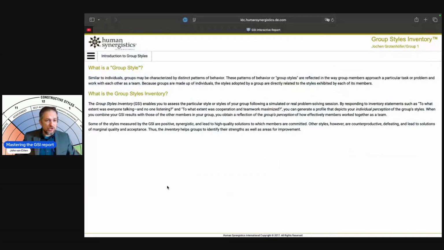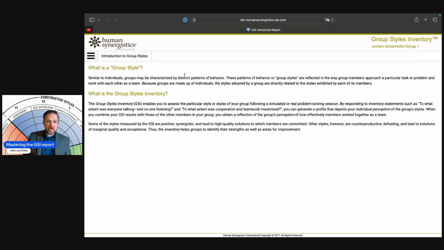If this all functioned well, then you should be seeing a screen that I'm sharing, which, in the upper right hand corner, probably a little difficult to see, is labeled Group Styles Inventory. So this is the online, again, interactive report that you would receive as a function of not only completing and scoring a GSI with a team.